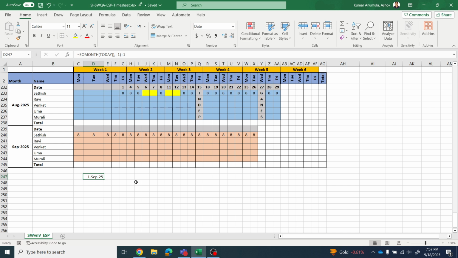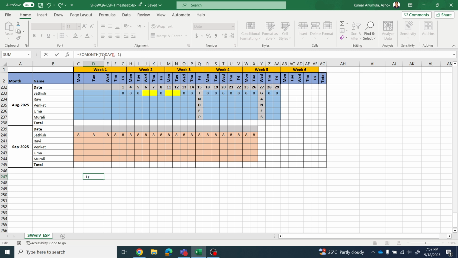For example, we are in the month of September. How do we get the first day of the month, that is 1st September 2025? There is a formula for that, which is EOMONTH in brackets TODAY() minus 1. Let me write this separately.